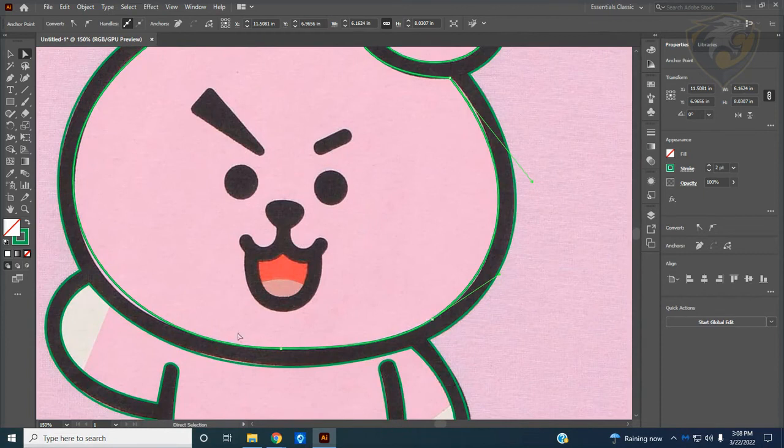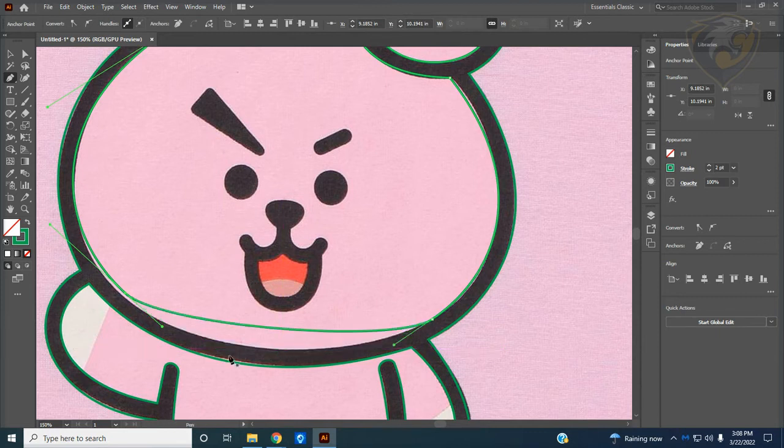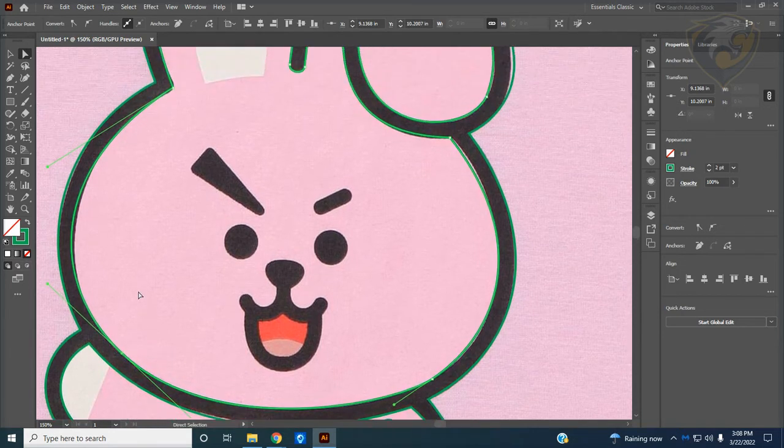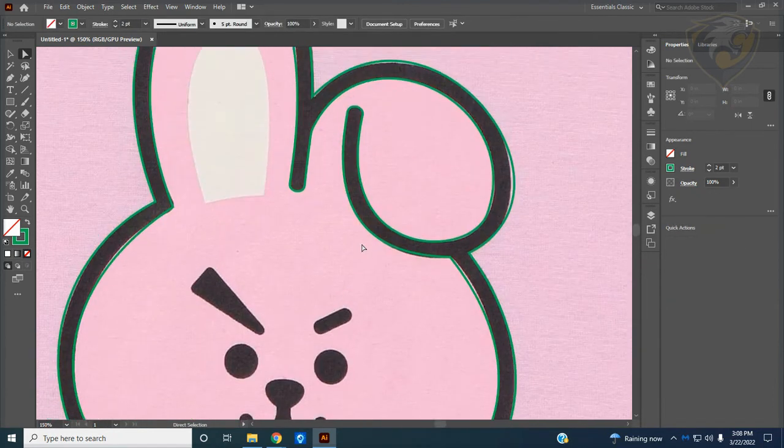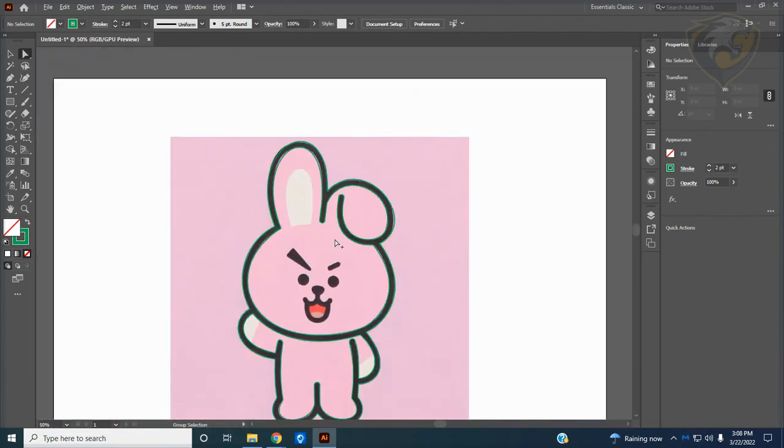It might have been better if I went from here to this point right here and didn't have this path there. We can try that. I can do a plus sign here and I can do a minus sign here. See, when I scroll over, it goes to minus. Then I can go to that direct selection tool and I can see if I can get it to work here. That looks better. That's much smoother. There we go. So we got that part done.